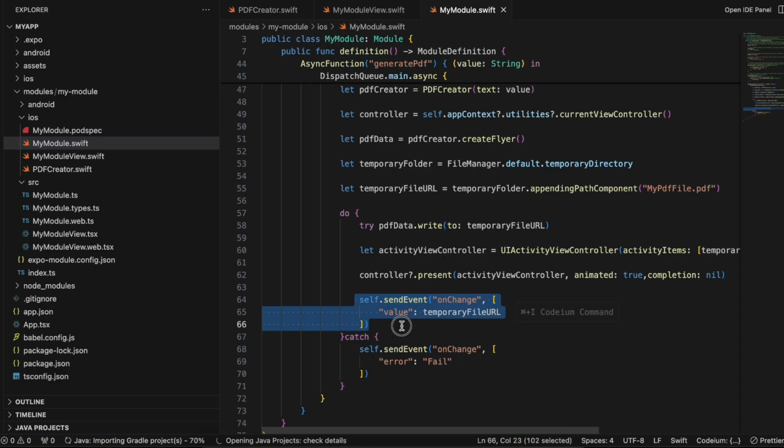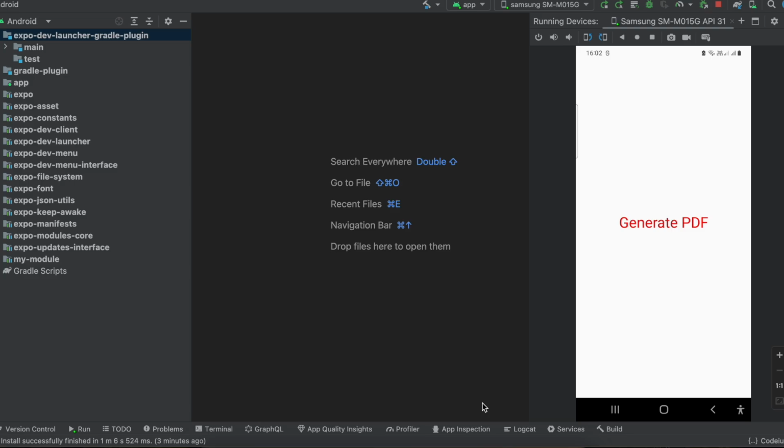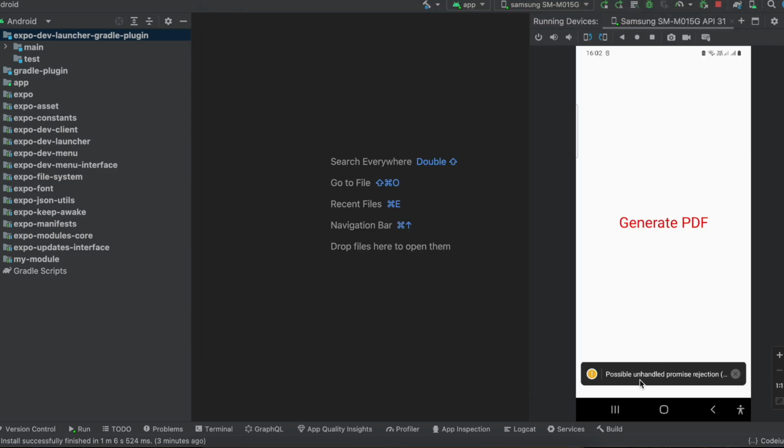So yeah, here is the output for Android. I'll just dismiss this. I'll click on this generate PDF button, and here you can see this is where the PDF has been stored. I don't know why this promise unhandled rejection always comes whenever I do it for Expo React Native Android.